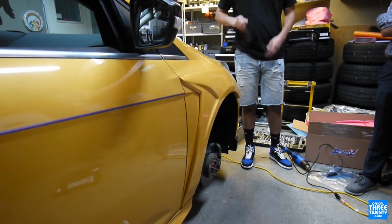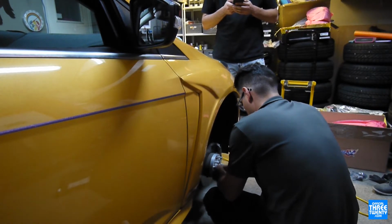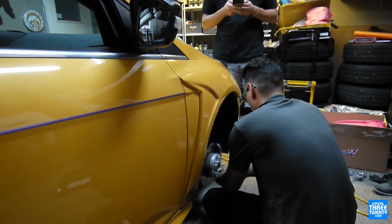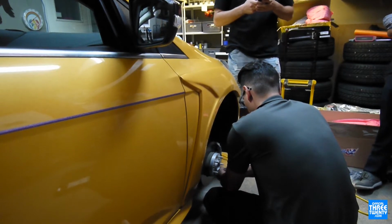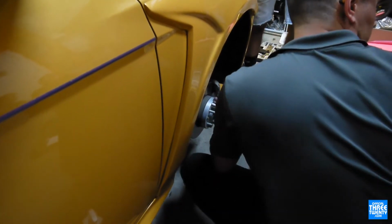Oh, spacers, yeah, we gotta do that too. I like the look of that. Because then you see a bit of wheel from the front. You also got all the rocks and everything else that's gonna get flung up. What do you think? Having this little piece, you're going to be stopping all the rocks. Who's testing my impact? It's the brighter red one.